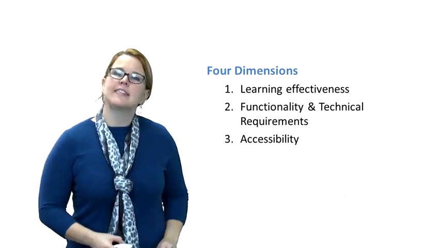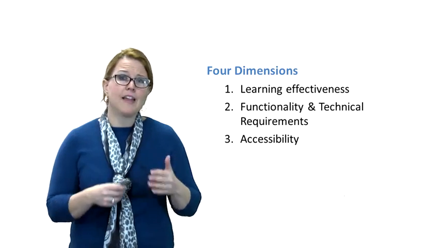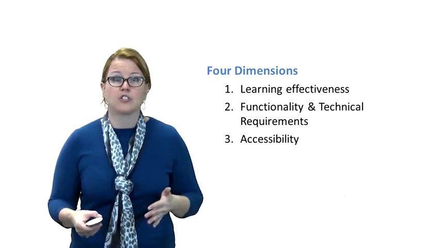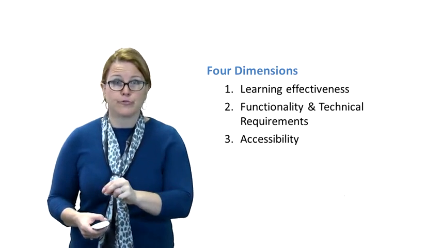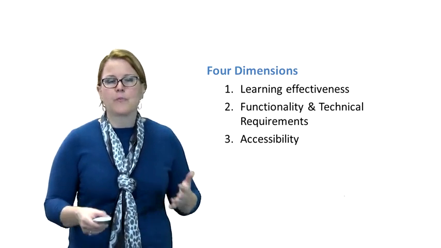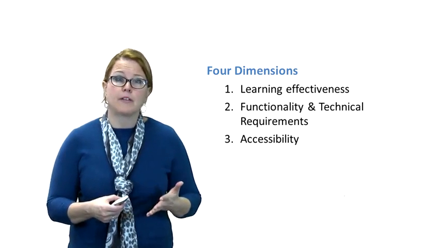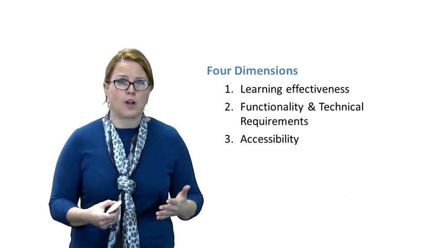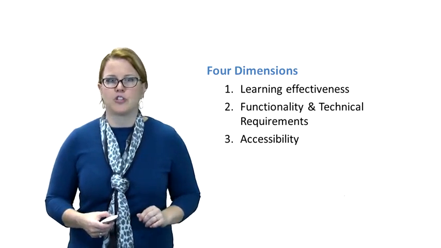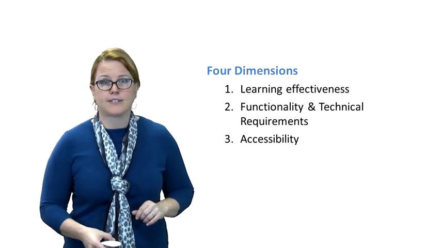The third dimension is accessibility. Because students come with all sorts of abilities and all sorts of experiences and all sorts of access to technologies, you want to make sure that what you choose, all students can use as equally as possible. Now, there will be some cases where students have a learning disability or a physical disability that they may need to modify that technology. But knowing that going into when you choose a specific technology to use is really important. And you want to evaluate the accessibility of those technologies.